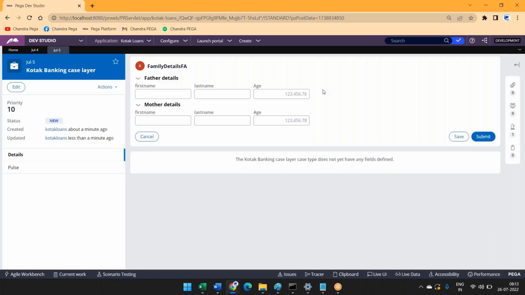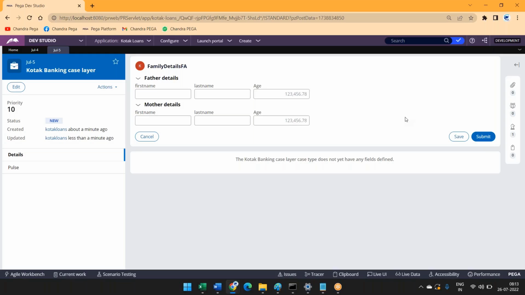So here let us collect one more value for parent income also. After age, I wanted to include father income as well as mother income. Not mandatory, but they might not be employed also. So let us include these two options. Now if we click on the submit button, in the next screen there should be something like total income to be calculated. So total income is equal to customer income plus father's plus mother's.